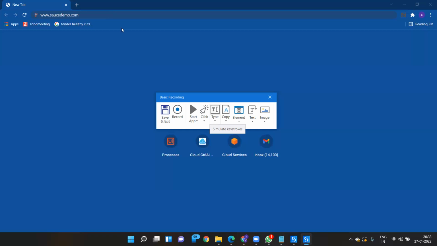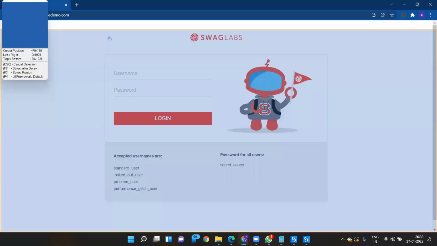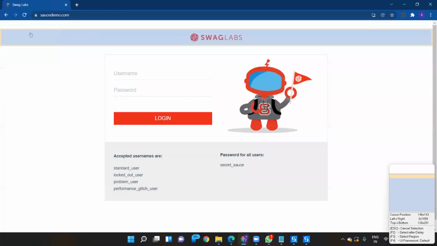Okay, entered username. That means URL. What next? Nothing. We have to enter. To enter, what do we have to do? We simply entered only the source demo, but again I have to enter. Send keys. What is the send keys you are going to send this time? Enter. This is a send keys.